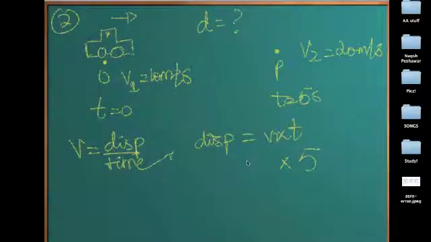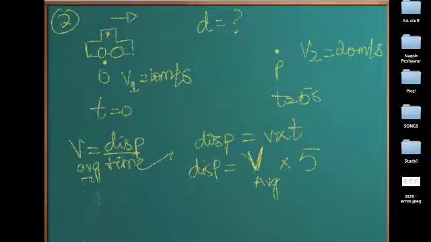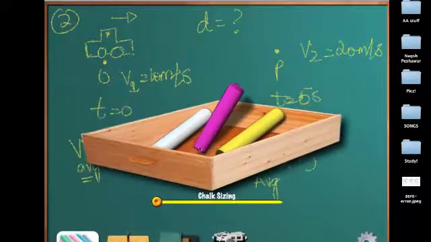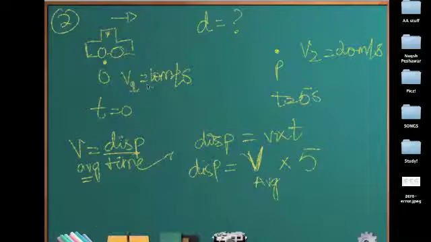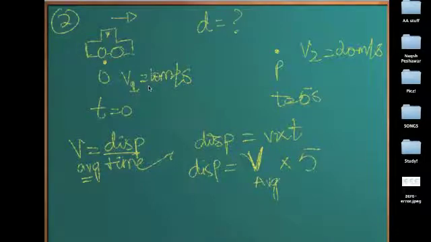So always remember, this is very essential. Always remember that the v here is the average velocity. In this formula, always the v here is the average velocity. In the earlier case, we had just one constant, uniform velocity, 20 meters per second. So the average would be 20. If it's the same, the average would still be 20.